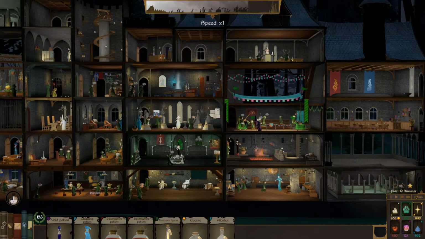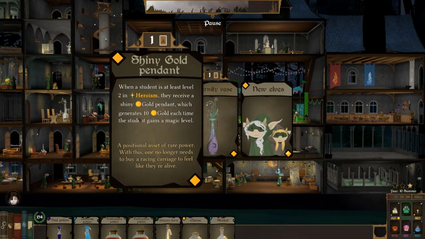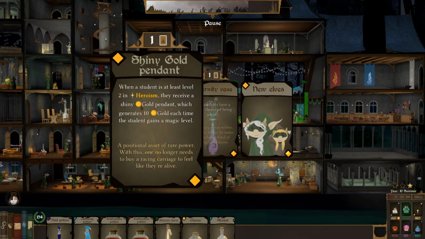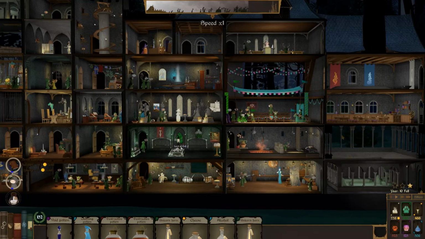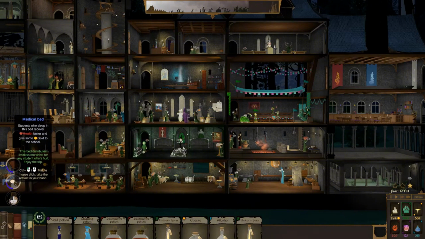I love a global modifier. We'll draw from our light deck. I've seen people with the shiny gold pendant. Oh good, it does tell me if I already have them. I'm also going to just go with new elves. This is just 5 new students, that's all it is. We already have an attorney base, we already have the shiny gold pendant global modifier, so new elves it is. I will not sneeze at new students. We already have more new students coming up anyway.